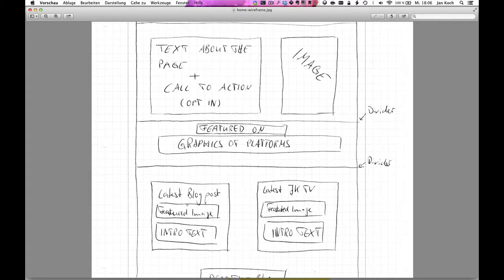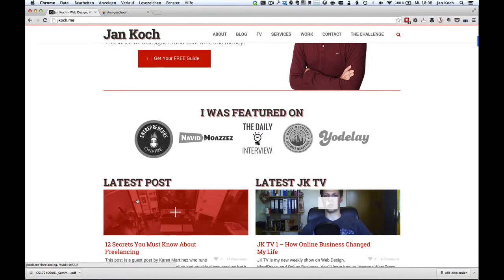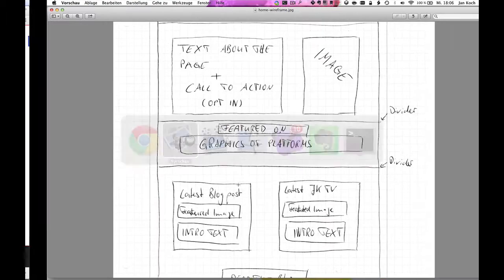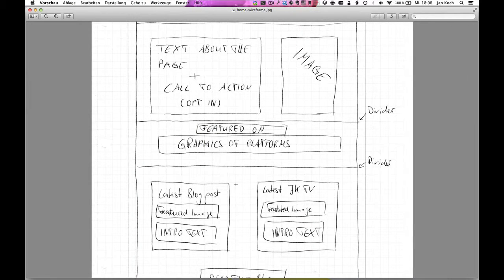As you can see, these are just very small elements and they are a bit bigger on the website. But that's just a process that happens naturally when creating the website. The wireframe is not meant to lay out everything in perfect detail. The wireframe is meant to give yourself and give your web designer an idea of what you want the website to look like in the end of the process. It really is a great tool to avoid misunderstandings because you just have a visual reference of how you want the elements to be placed and structured.